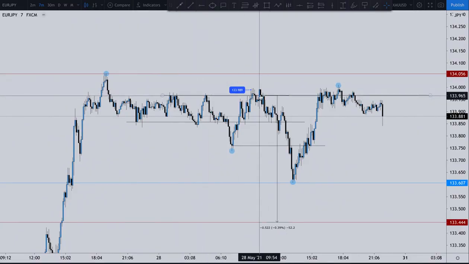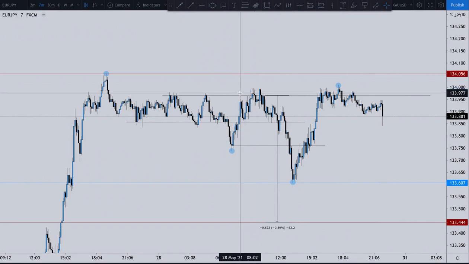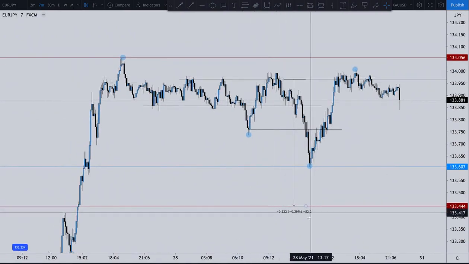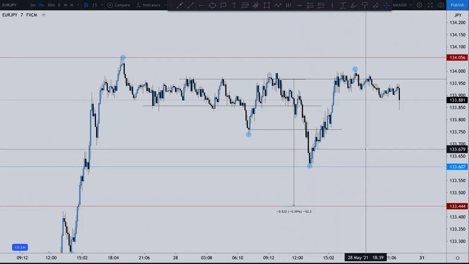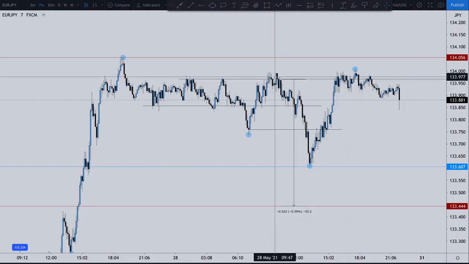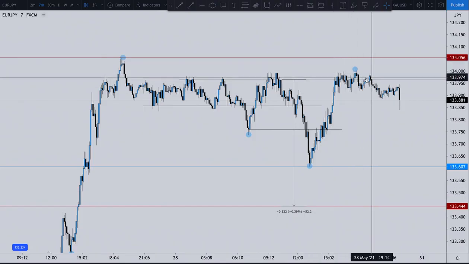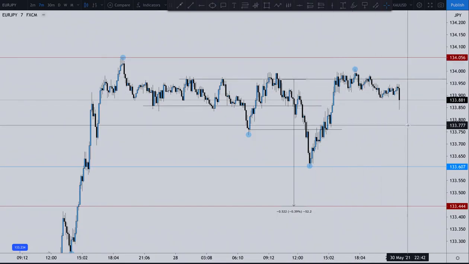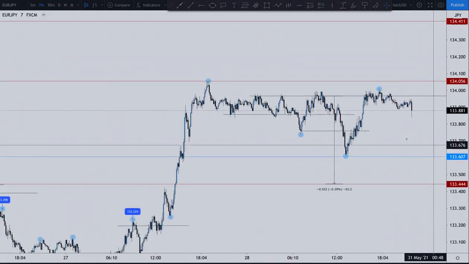1, 2, 3, 4. Now these are just wicks on the higher time frame, 30 minute, but I was looking for a short trade from this high here into this. This was the projection into the weekly, but it was halted and stopped by the daily. And again, from here, let's just say 134 into 133.60, 40 pips or so. I was looking for around 50 to 60. We nearly got there, but then the market reversed and came back up to base point. So this is obviously where it needed to close on the Friday, around 133.90 to close out the week.